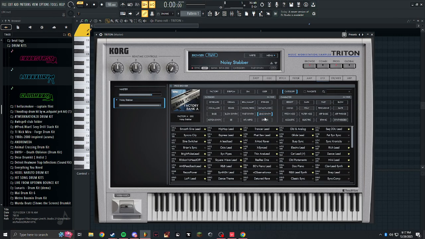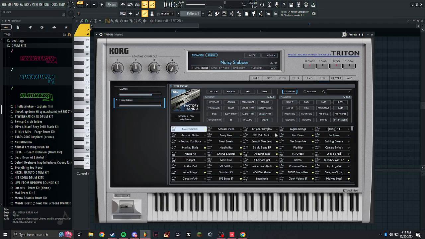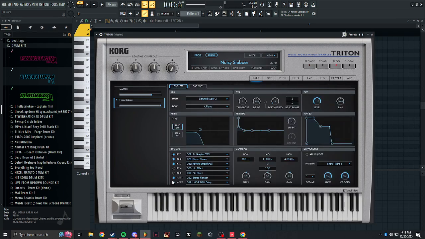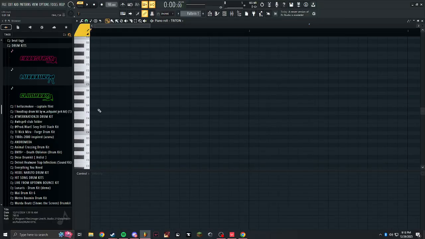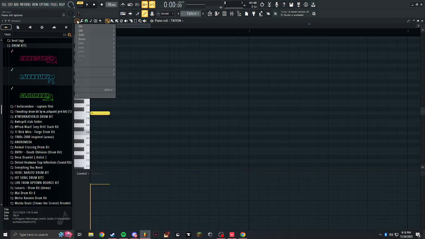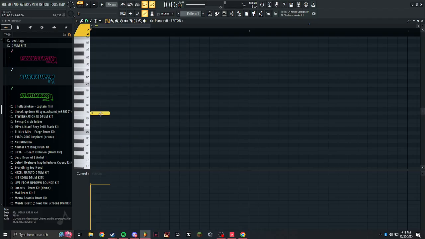So for 2000s beats, you want a random synth sound. Just make sure it's kind of fast, I guess. I'm going to turn off the ARP and the delay on this. I'm getting a smoother sound going. Usually for 2000s beats, I just pick whatever note. So we'll just go with F, I guess. But we are in the key of C minor because this note is highlighted.